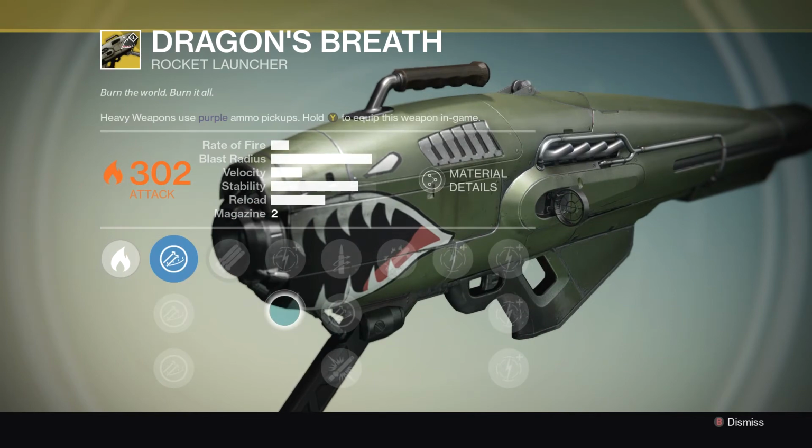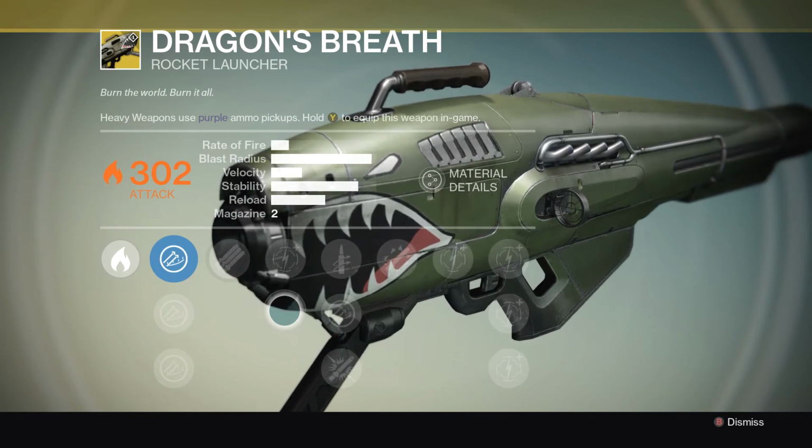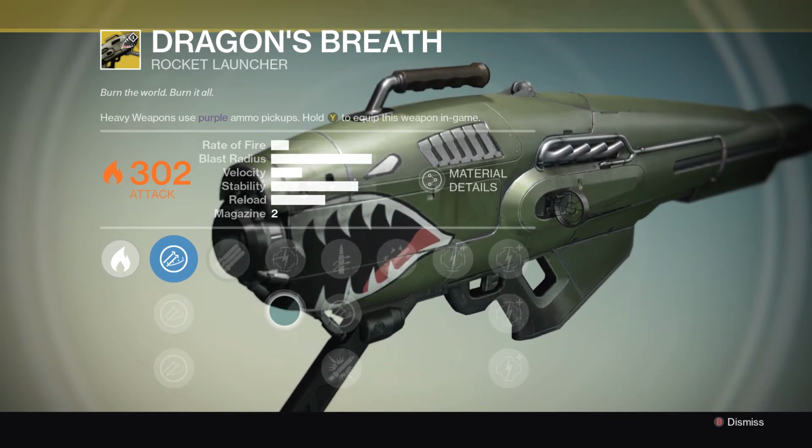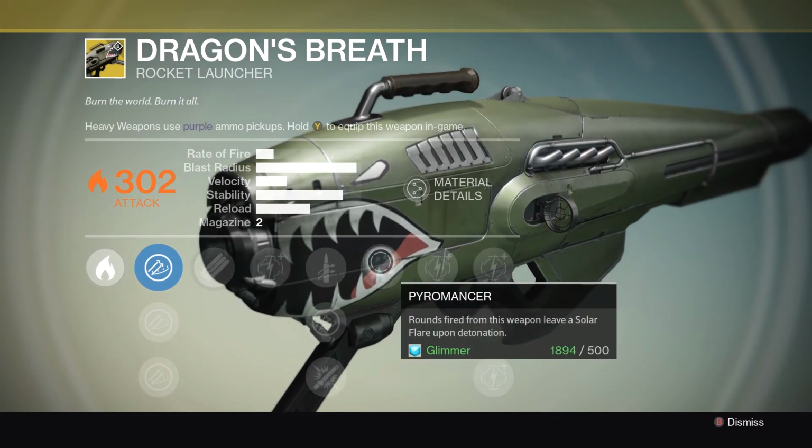You'll notice here that it doesn't have tracking, which puts it well below the other two exotic rocket launchers, Gjallarhorn or Truth, or even legendary rocket launchers like Hunger of Crota. So if you haven't got any of the above, if you don't have Gjallarhorn, Truth, or Hunger of Crota, by all means pick this up, because it is a better than average rocket launcher, and the Pyromancer perk is really handy for zone control, for locking down those choke points and stopping swarms of enemies like Thrall from rushing you. If you've got Gjallarhorn, if you've got Truth, or even Hunger of Crota, you can save your strange coins for another week.